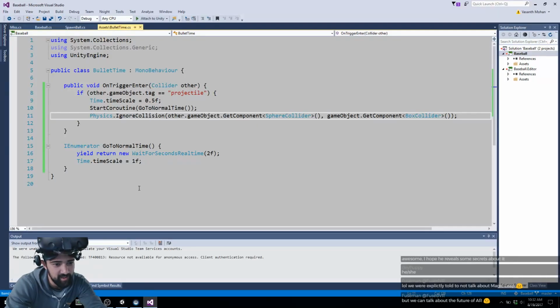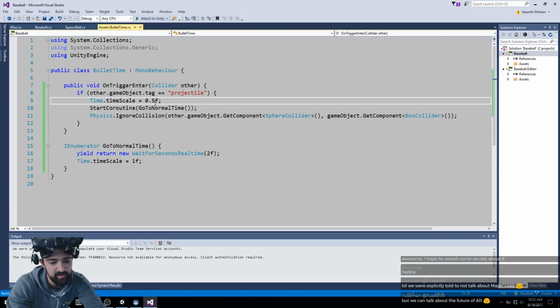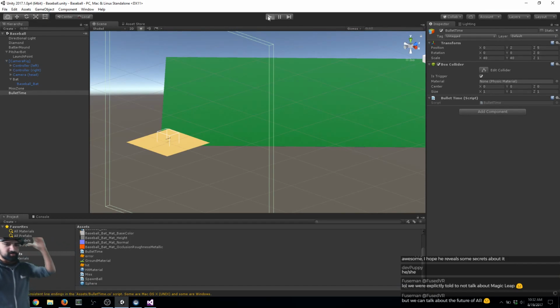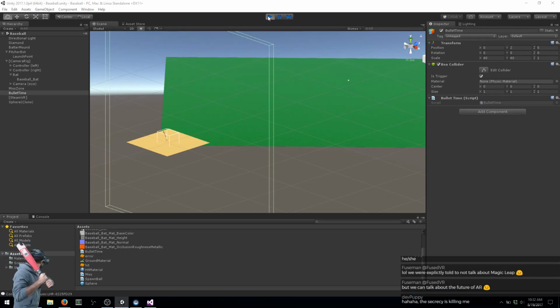So let's change that half to 0.25. So now we're running at a quarter of the time. Hopefully this is more noticeable. Here it comes. Yeah, definitely slowed down that time.